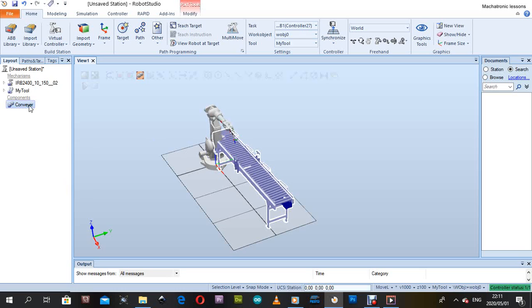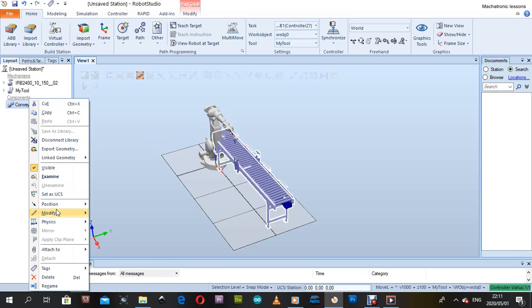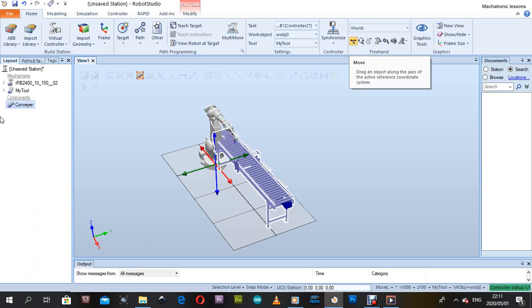You can just go to position or whatever, but that won't be necessary. You can just freehand it. You go to freehand, and then you want to move it sideways. Click sideways. Make sure you first click here, and then click sideways, and then you can move it. If you want to rotate it, you can go there.